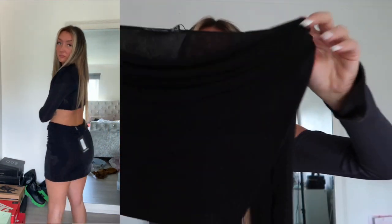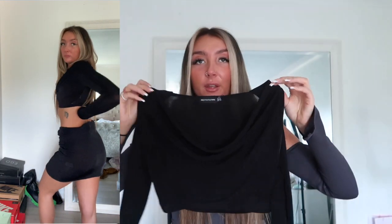I got this skirt in a 12 because I thought it was going to be really mini, so with my long legs I ordered bigger so it'd be a bit longer — but that's made the waist too big for me. It's like a strange thick mesh material, slightly asymmetric. It's kind of like a cowl neck but as a skirt. The top that goes with it is a black long sleeve in the same material with a cowl neck at the front. Black is very flattering but it just doesn't fit exactly how I want it to.